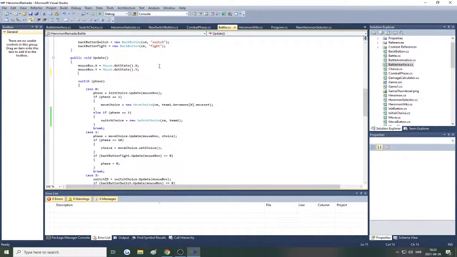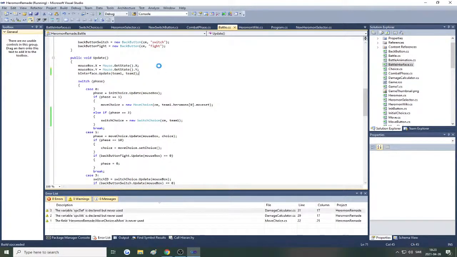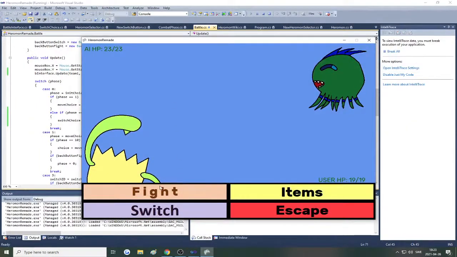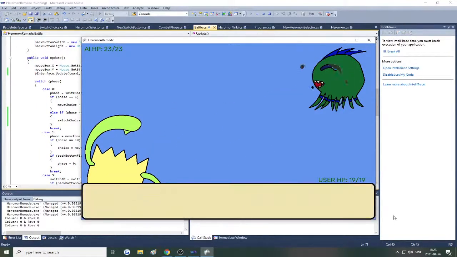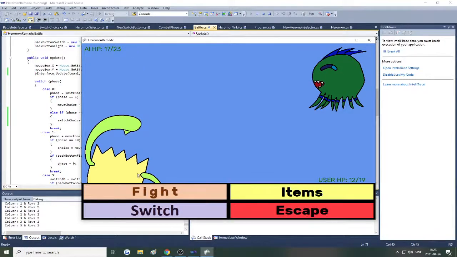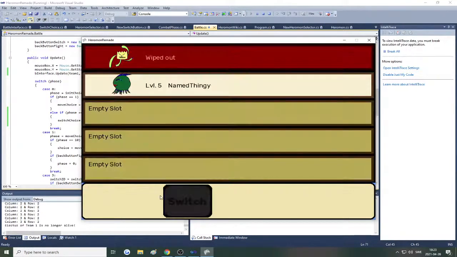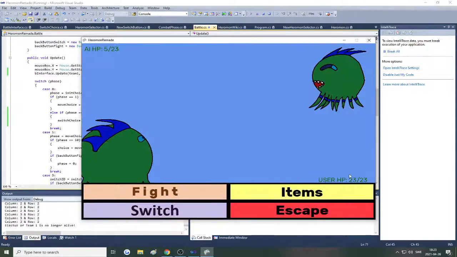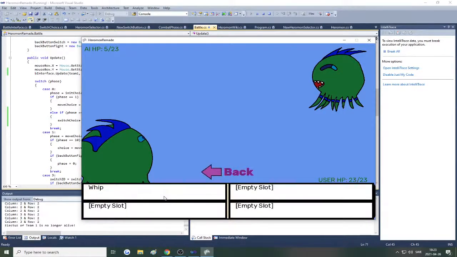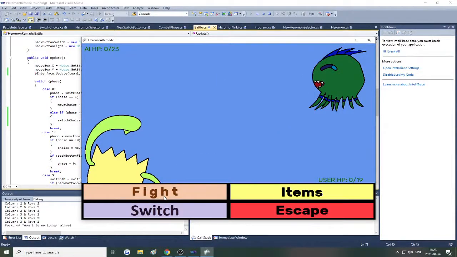What happens if I say b interface.update? Team 1, team 2. Does it crash then? So far, so good. Everything works well there. Boom. And we have the correct HP. We can actually finish him off.